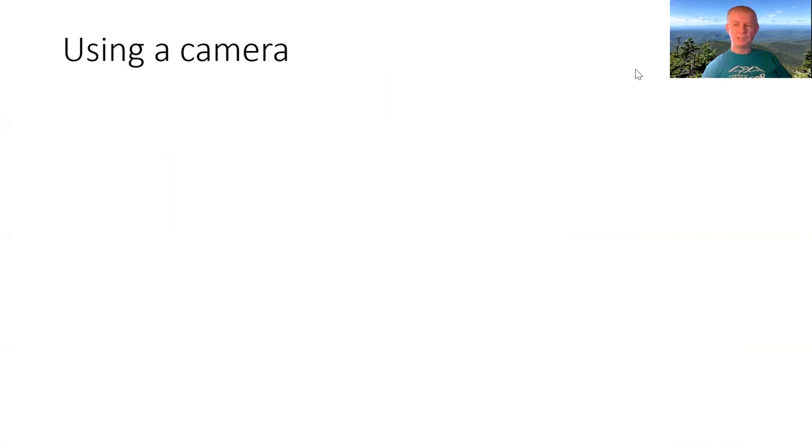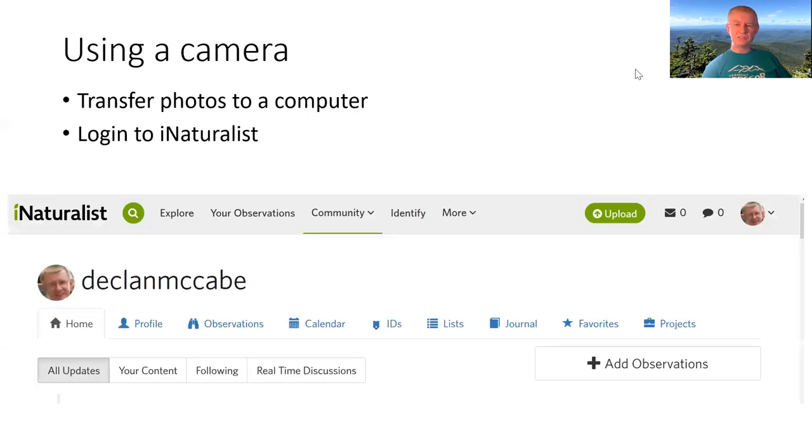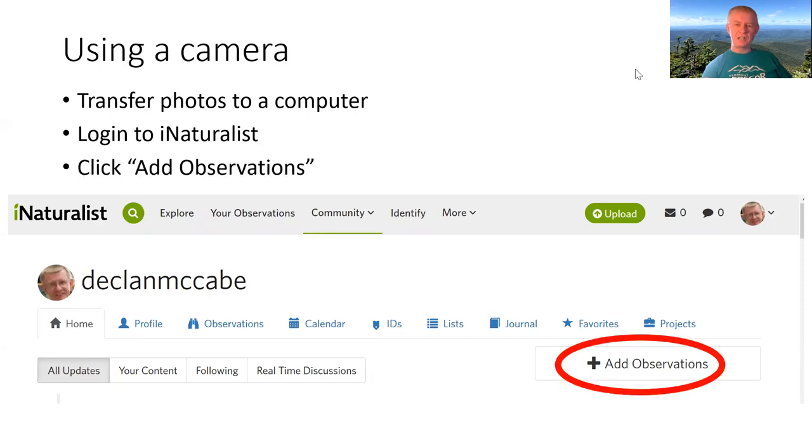If you're using a camera, you will have to tell the computer the location by navigating on the map — easy to do. Transfer your photos to a computer however you're going to do that: stick an SD card in, email them to yourself, whatever it takes. Log into iNaturalist on your computer and add observations by navigating to your photographs. If you've forgotten where you took your picture — let's say you knew it was somewhere in Burlington — you can draw a large circle on the map. If you know precisely where you took it, you can zoom in tighter and make a tighter circle.